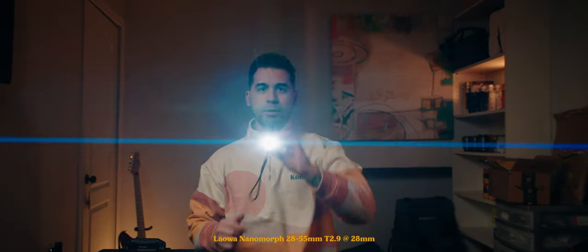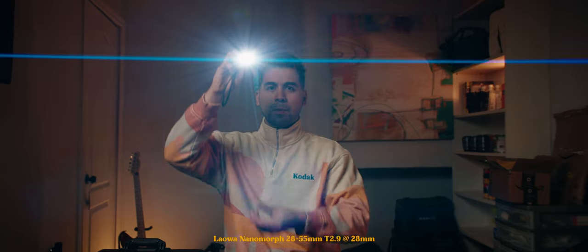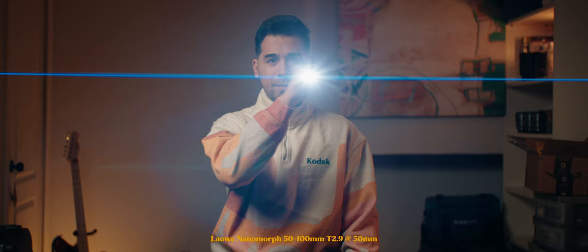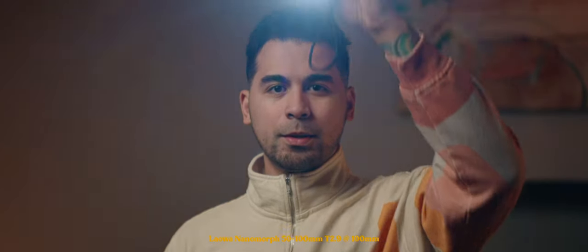So now let's do a flare test, and this is just with a torch. The 28 to 55 has this issue where you can see that the flare is kind of distorted or morphing, curving closer to the bottom of the frame and above the frame as well. You can see both. But with the 50 to 100 lens, we get a straighter flare, I guess, like a more horizontally consistent flare. And what I have here are the blue flares. They also have amber. And if you want something neutral that adapts to any light source, get the silver one.